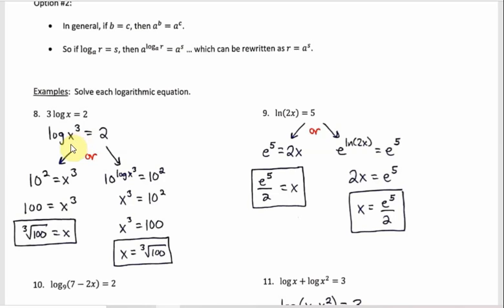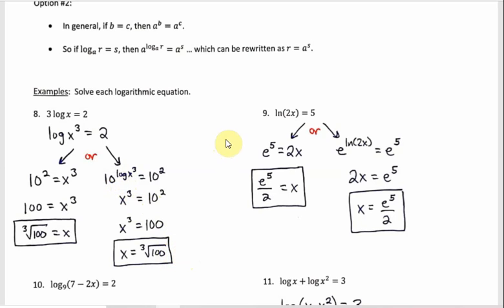Then if you use the definition of log, this is base 10 log, so 10 squared would be x cubed, and that's right here. So 100 is x cubed, which would mean that x would be the cube root of 100. The other way of doing it is, if these are equal, and this is a base 10 log, 10 raised to the power of the thing on the left side would be equal to 10 squared. But 10 being raised to the power and then base 10 log, those are inverses of each other, so that left side is really just x cubed. So x cubed is equal to 10 squared, so x cubed is 100. Take the cube root of both sides, x is the cube root of 100. So you get the same answer either way.